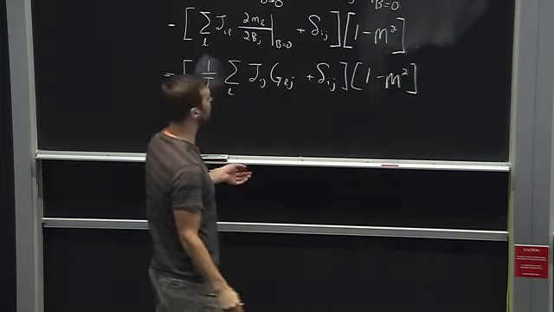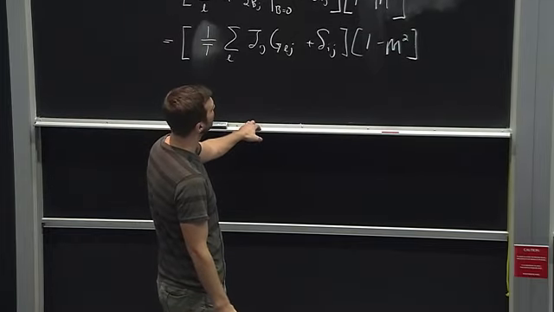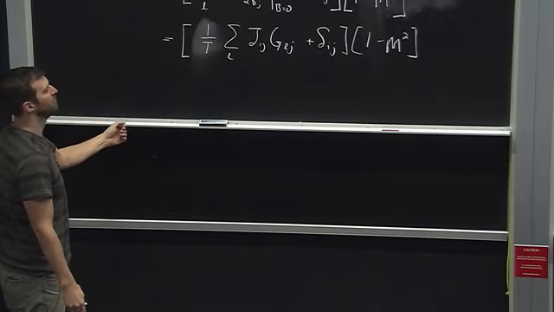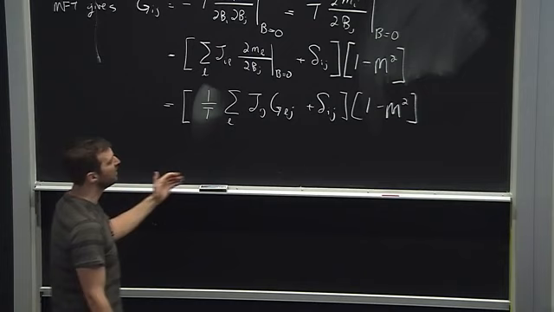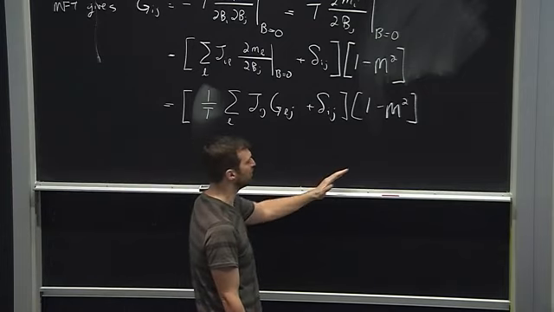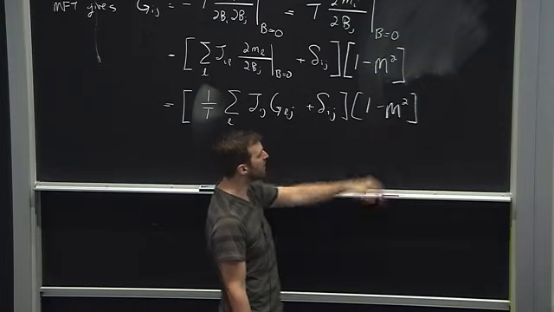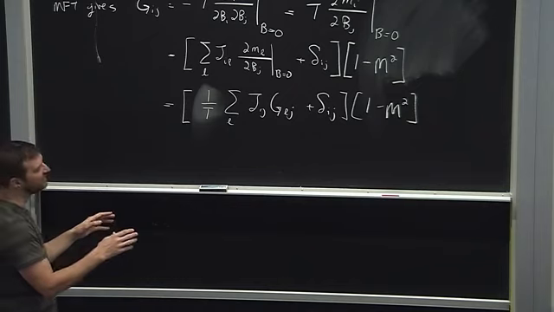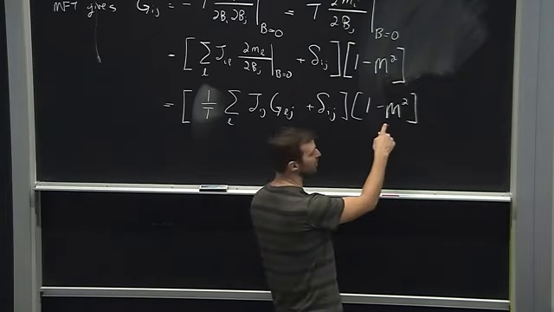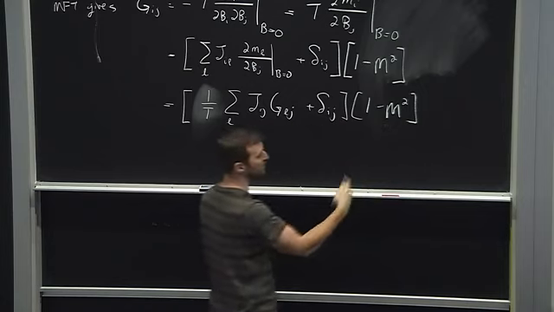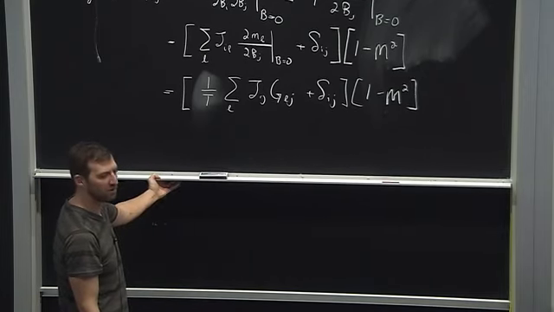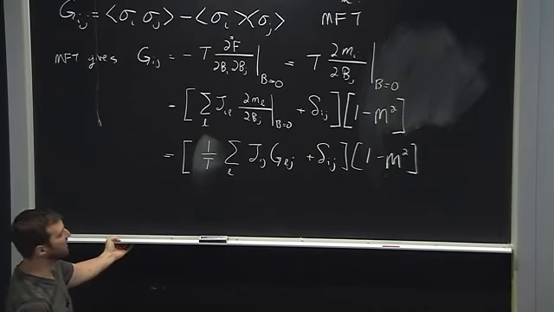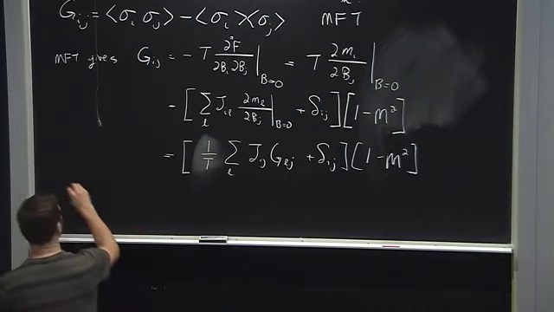Okay, and I'm just writing it like this because we're going to calculate this in two limits, like we've done for other quantities in mean field theory. And one is above the transition, where the mean field magnetization is 0. And then what you'll do on your next assignment is repeat everything I'm doing today, except with this term non-zero. Okay, so that's for T below T_C. So I think your second question on homework 2, which I'll bring Friday, will be related to what I'm doing today in class.